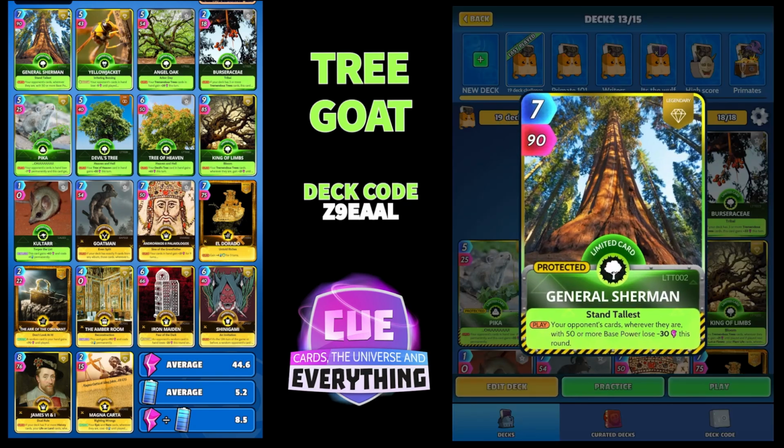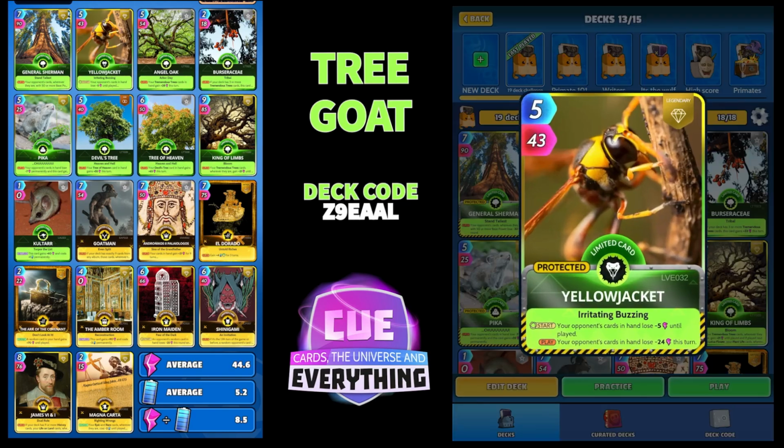The first card, brilliant, tremendous tree card. This one, it's a limited legendary, 7 for 90, General Sherman. Massive tree that one is. On the play, your opponent's cards, wherever they are, with 50 or more base power, lose minus 30 power this round. Been pretty useful, and he is excellent.